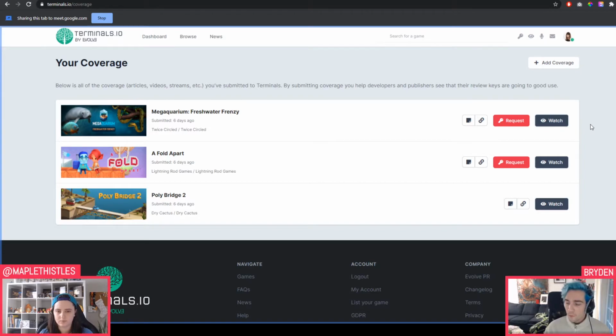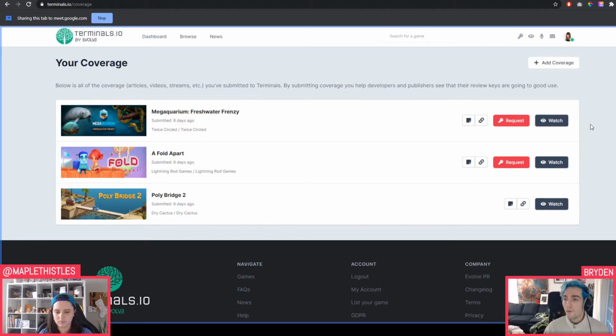A lot of times, what we're looking for most is just communication. We don't expect that every code we send out has coverage that is actually tracked, and coverage submitted is less than tracked because a lot of times people don't submit coverage. So submitting coverage just makes sure that we see the content you're making for the game.